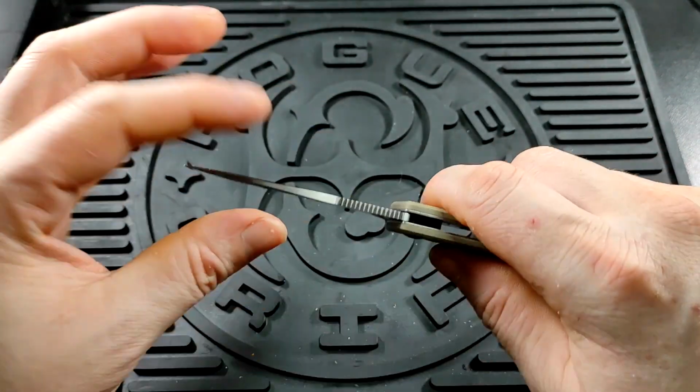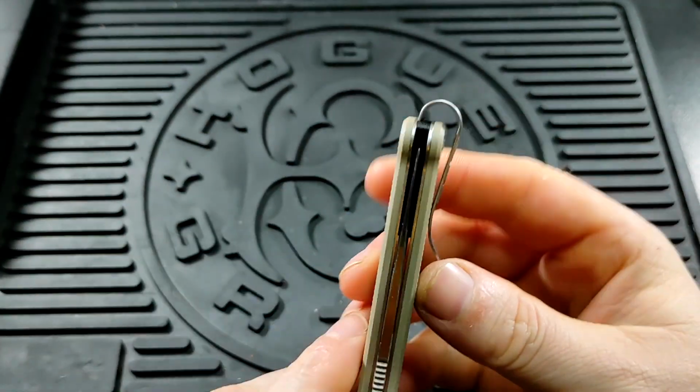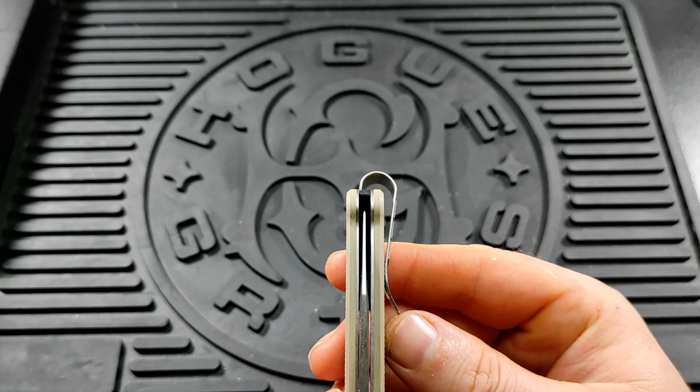Other than that, there is no blade play whatsoever. Centering looks pretty spot on to me.